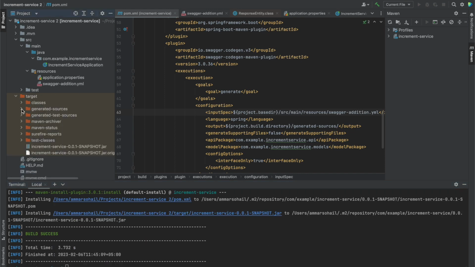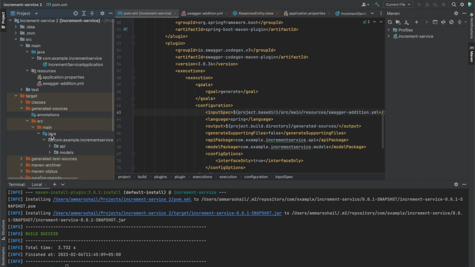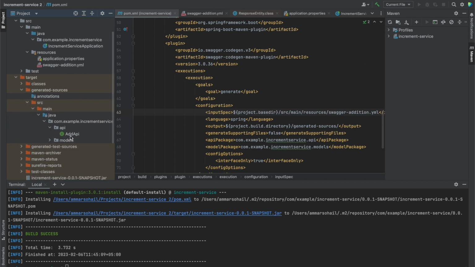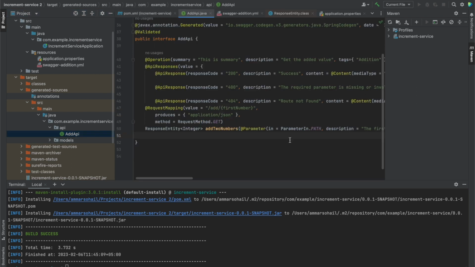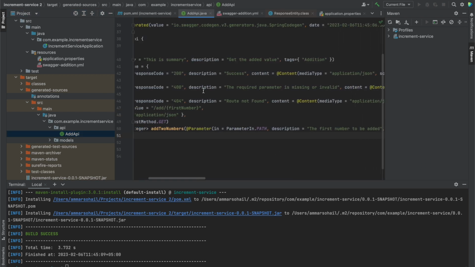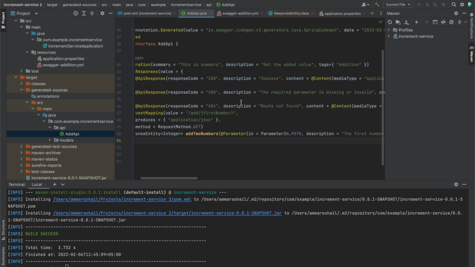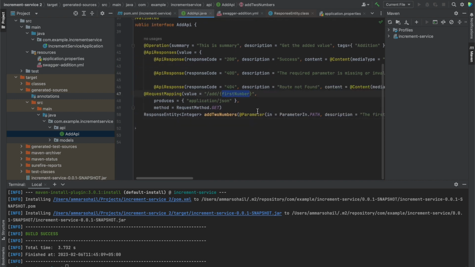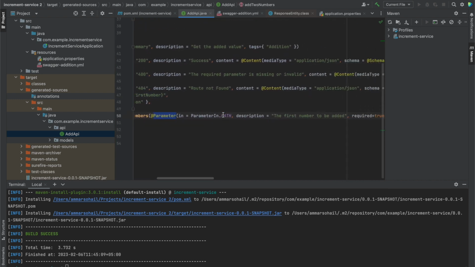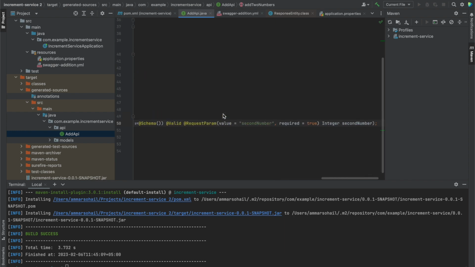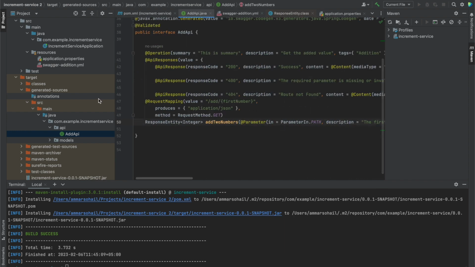So opening up the target folder, we can see the add API is now showed with the green icon, and now it looks perfect as it's addressing all the response codes as well, having the route over here and specifying the parameters and the validation stuff as well.